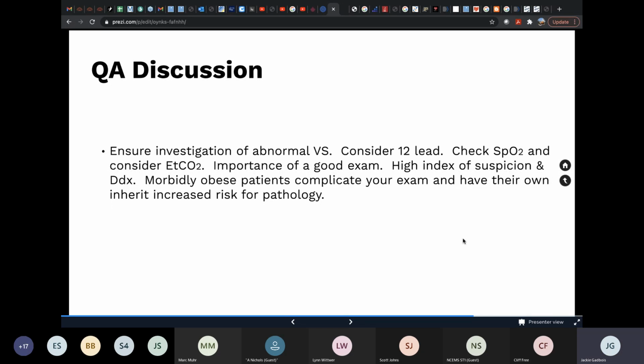So hindsight's always 20/20, I'm fully aware of that, but even knowing her outcome, the feedback I could provide is to ensure you're investigating abnormal vital signs thoroughly. With this patient who had mentioned something going on with her lungs, was also complaining of shortness of breath, and had this weakness that she related to causing her to collapse, consider obtaining at least an SpO2. The crews did document clear breath sounds, which was present upon her arrival. Her lungs were clear sounding.